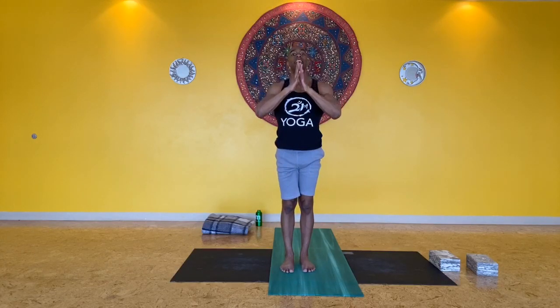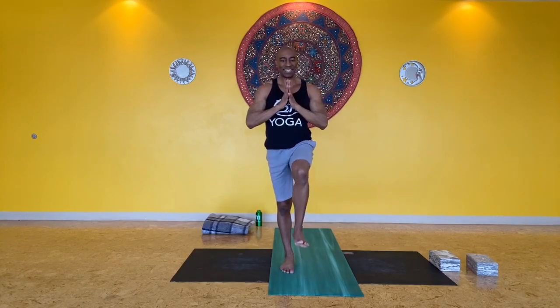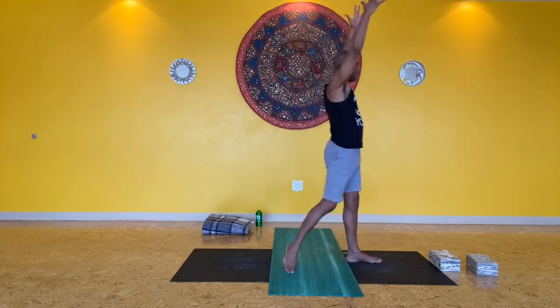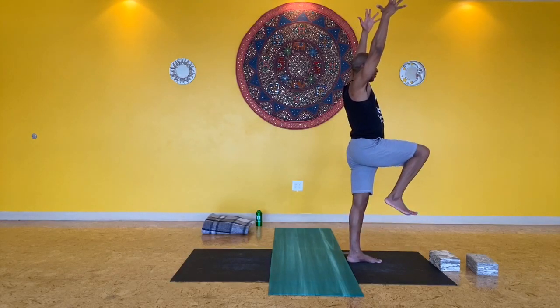Just take a quick breath as we get ready for the other side. Here we go. Shifting weight into the left foot, lifting right, swing the knee out to the side, plug it in, tree pose, arms up into the sky. Stay where you are. Swing that right knee forward, lifting knee with flexed foot.